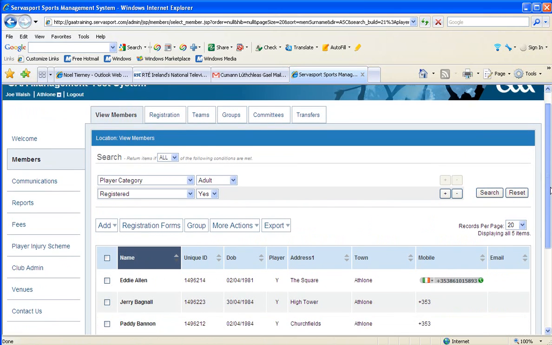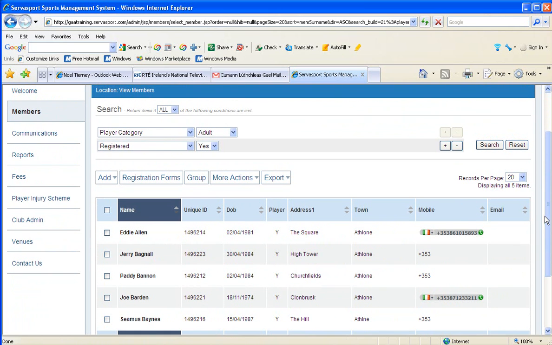So when you're doing registration work or doing group work, trying to set up groups, make sure you understand how to use the filters here, the search criteria. On the other hand, if I wanted to find out about people who meet one of a number of conditions, so here you have to be a player and you have to be registered, if I were to choose any here rather than all, instead of displaying 5 items, it would display a lot more, because I'm picking anybody who is either an adult player or alternatively anybody who is registered. So searching that yields hopefully a lot more records. It yields 15 records in this case.